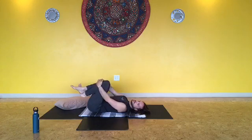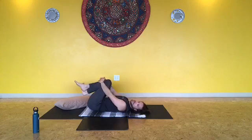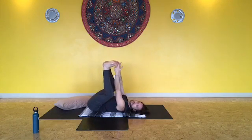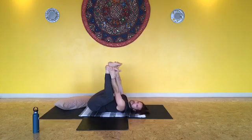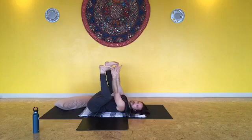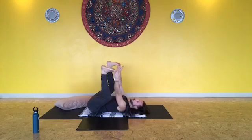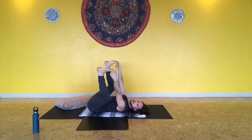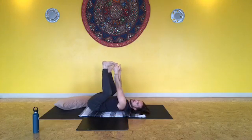Another one that can feel fantastic here is Happy Baby. You can take your peace sign fingers to your big toes or the hands to the edges of your feet. Your knees open up wide. Your arms are on the inside of the legs. And then we're stacking the ankles above the knees so the bottoms of the feet are pointing up in space. Weight of head and back are released.